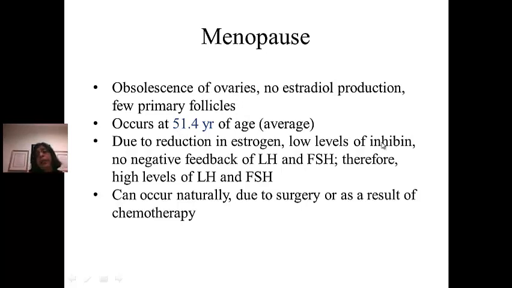Oh, we didn't talk about inhibin. Inhibin is another hormone secreted by the follicles. That is the one that is able to remove follicles that are growing to become secondary follicles. When only one of them is allowed to survive, other follicles that we hold back are destroyed by the hormone inhibin.